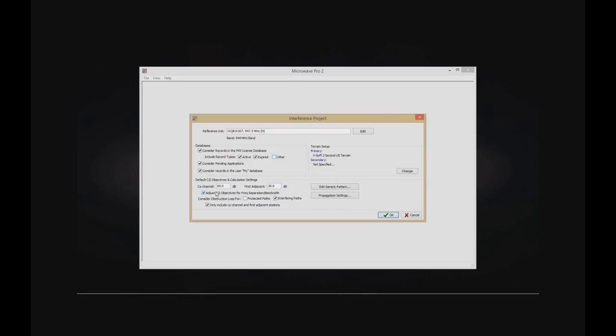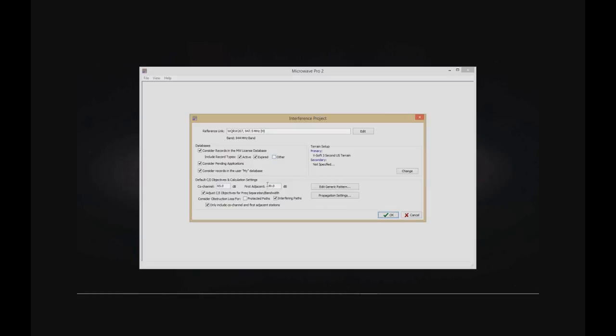And so there really isn't enough information in the ULS data to fully calculate what these C over I objectives should be. So generally, you will have a generic, all-purpose value that it'll use. Typically, the 65 dB is used for co-channel, which means that your interfering signal needs to be 65 dB below your protected. And then our first adjacent usually uses a 30 dB, sort of a standard, and of course you can change these.